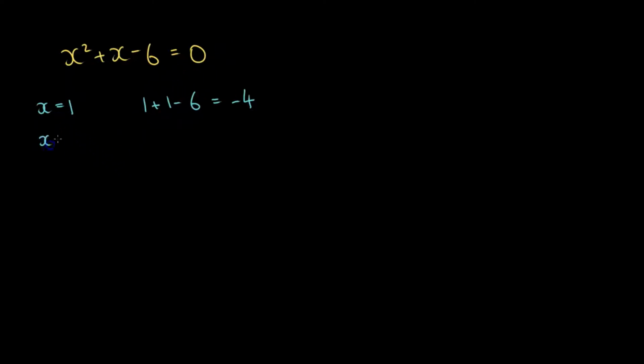So let's try x is equal to 2. So we've got 2 squared is 4, plus 2 minus 6 is equal to 0. And so we've found here a solution to this quadratic equation because when x equals 2, putting it into the left-hand side gives us the same value as the right-hand side. And normally we rearrange our quadratic equations to have 0 on the right. So if you put a solution into the left-hand side, it should come out with 0. And that means you've found yourself a solution to the quadratic equation.